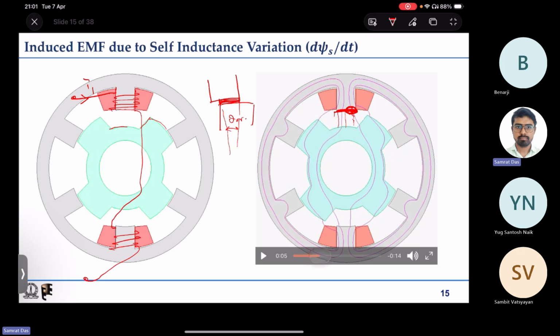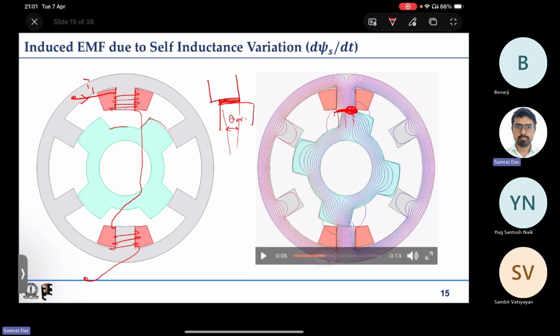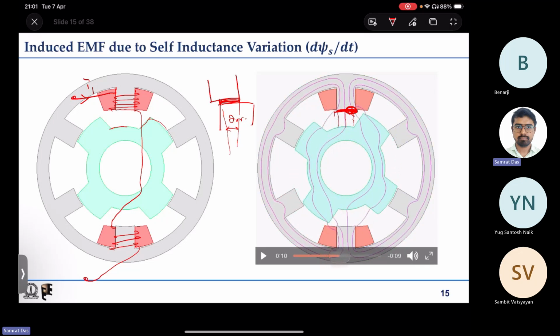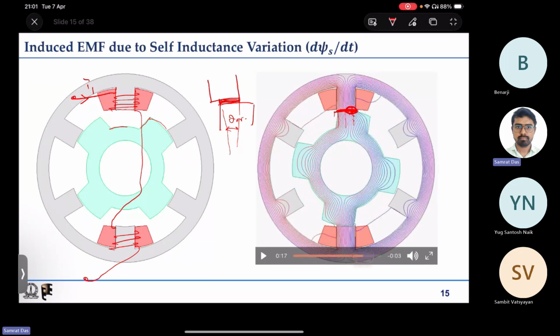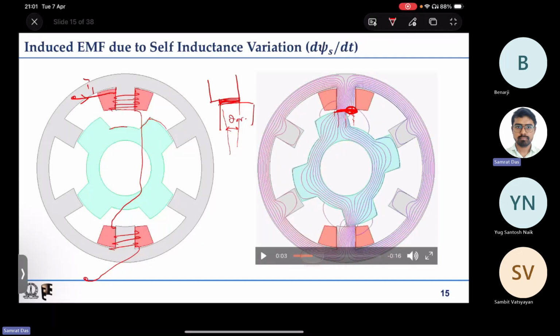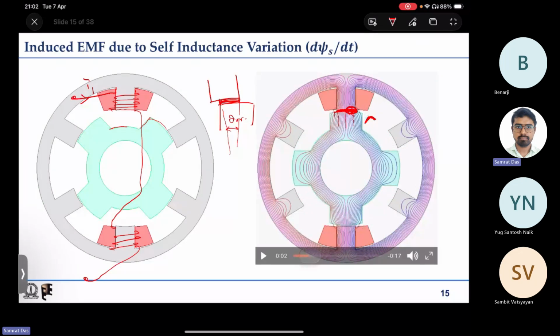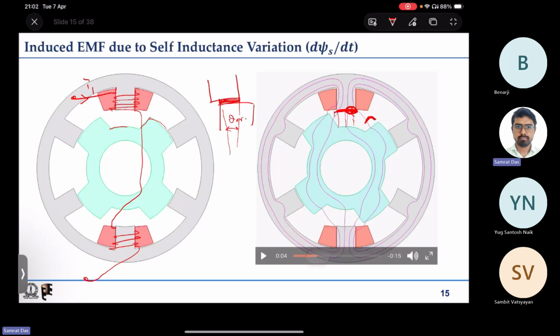And again, as the next pole comes, the same phenomenon happens to the coil inductance: it increases, reaches a peak, and again starts declining. So this happens continuously. Now you can see that if I mark this as the pole which we are looking at, this pole has come, aligned and gone here. Now the pole with which you started is actually here, and the next pole has come here.